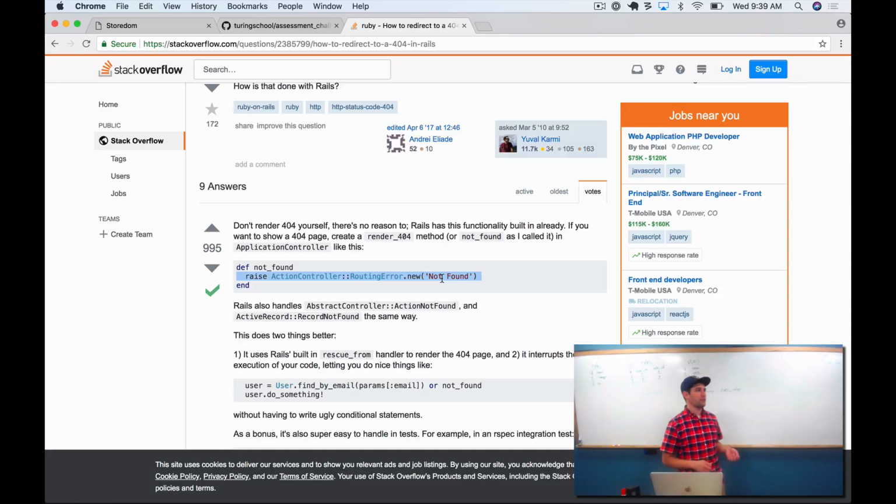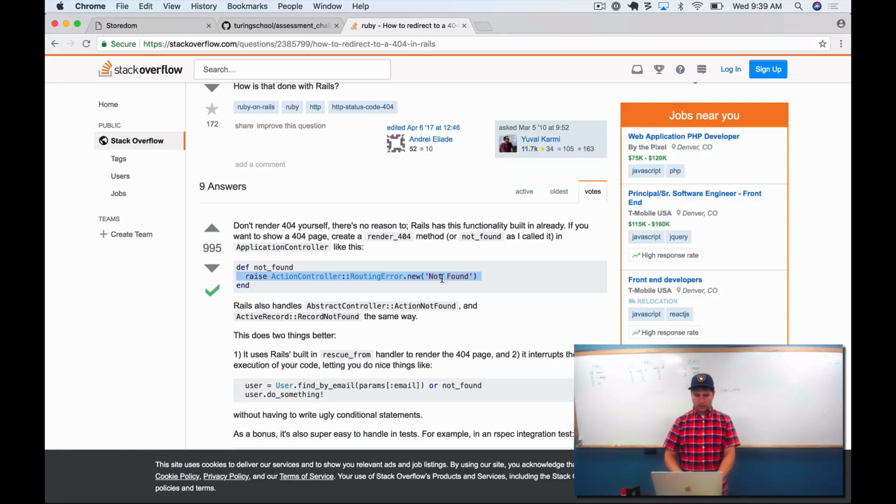It allows us to test for it specifically. So that way, if we're trying to write tests around this type of behavior, we can check and make sure that the specific error gets raised. When this error raises, it's going to return a 404 in the process. But in development mode and test mode, we'll get some more useful information. That way, if it happens accidentally, we can debug it a little easier.